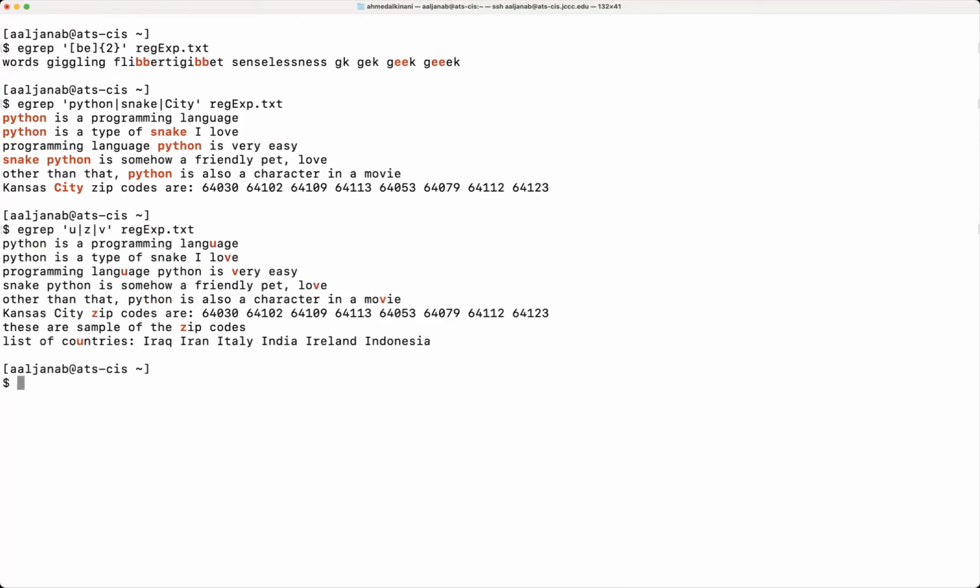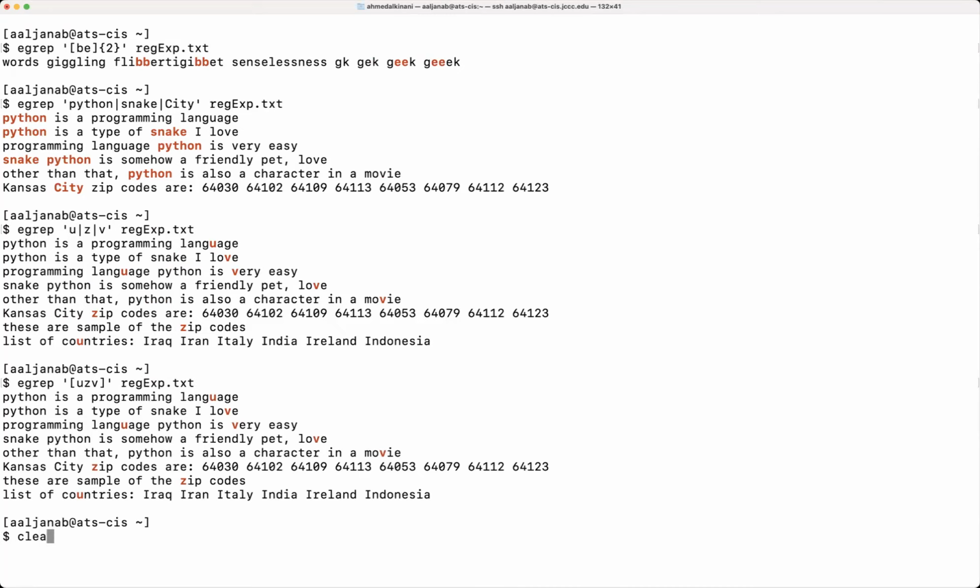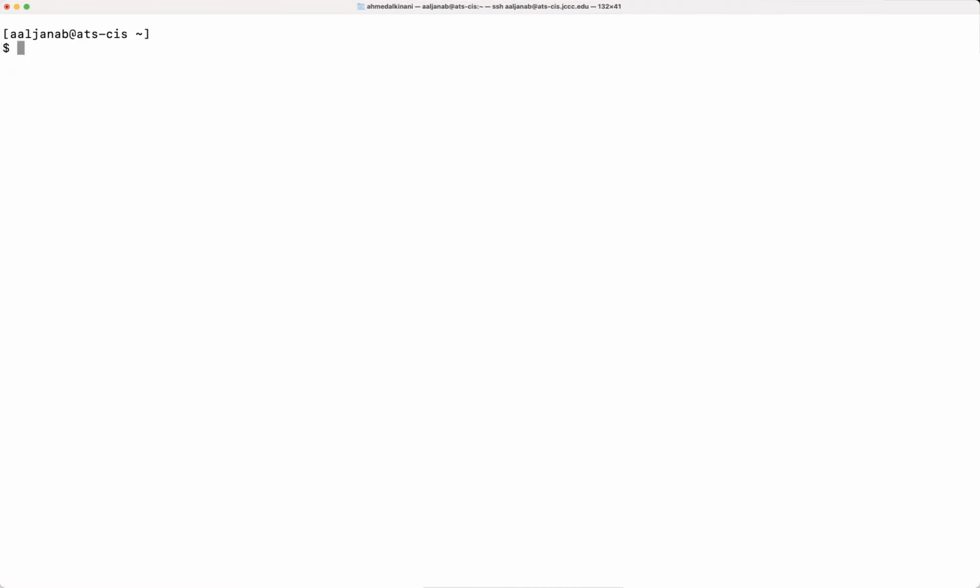Any of these characters, and you'll see here the U and the V are all shown, okay? This is very, very equivalent to actually putting them between square brackets. So this is, again, we're going to search. Remember, this is not going to search for words that use ZV. It's going to search for any word that contains the letter U or Z or V, and you get the exact same results. So this is what we mean by piping. We simply can search for multiple patterns inside your text file.